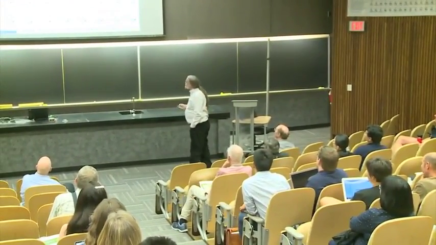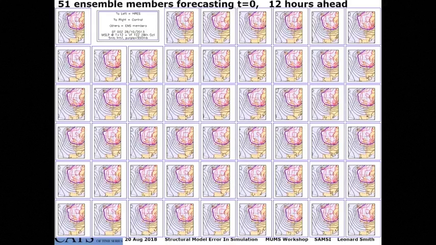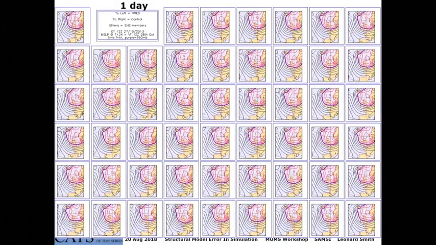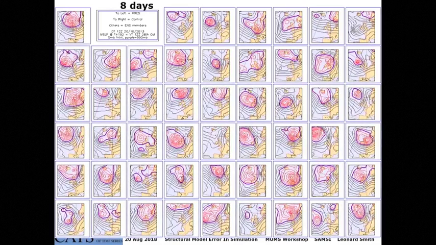So this is what the ensemble system actually looks like. This is the 51 members and the high res. This is forecasting the morning of the storm, 12 hours ahead, and they all have storms. And the high res has a more detailed storm. This is a day ahead, storms. That's 2 days ahead, storms. That's 4 days ahead. Well, they start to move around a little bit, but big storms. That's 8 days ahead. The Met Office does not have a warning system that goes beyond 5 days. It did not know what to do when they saw this.